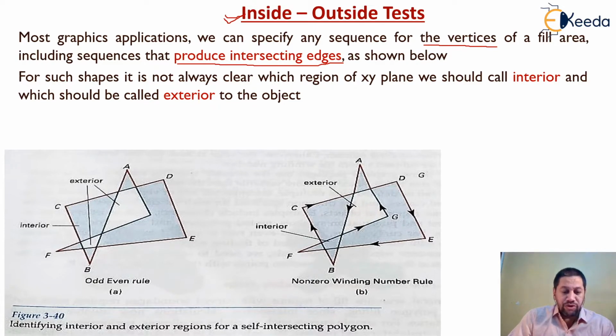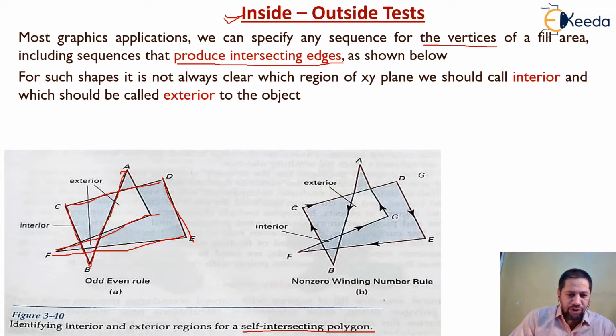See here, which type of polygon is this? These are self-intersecting polygons. You can find that this is my A point. So from A, I'm moving to B, B to C, C to D. I can just show it for your example. My first edge is from A to B, then B to C, C to D, then D to E, E to F, F to G. I think here it is written in the diagram, so this is G, and then G to A.